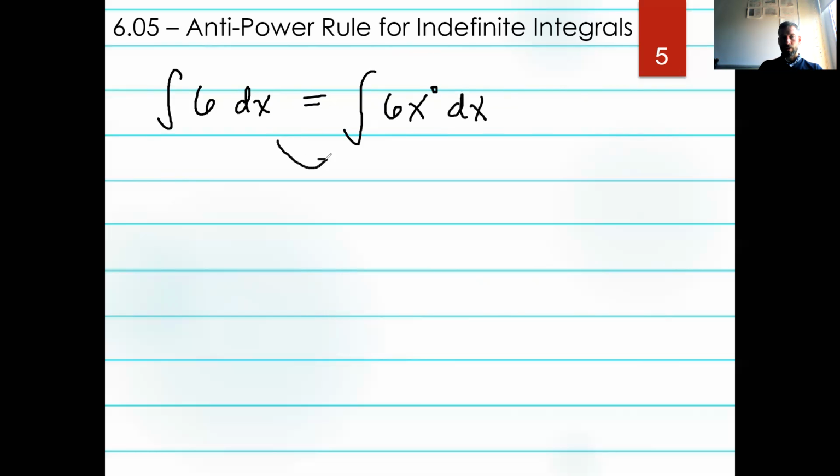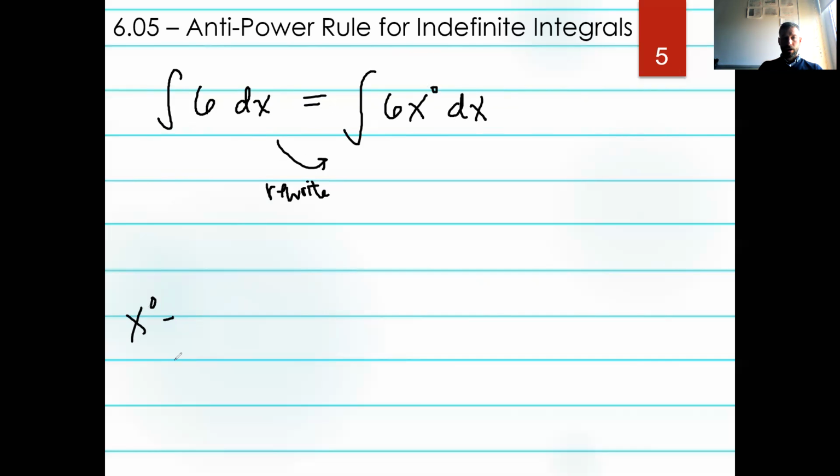So I might want to rewrite this if there isn't an x. We might want to put it as x to the 0 power, not because that's 0, but because remember x to the 0 power is actually 1 whole, right? So that'd be like 6 times 1 whole, which is that 6 there. So basically, if there is no variable, we can actually put one in with an exponent of 0, so to speak.